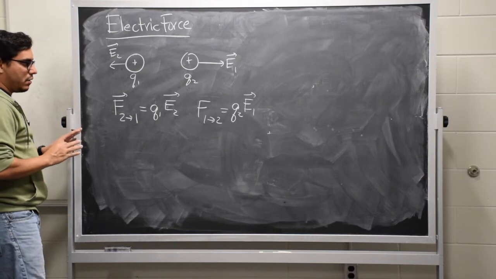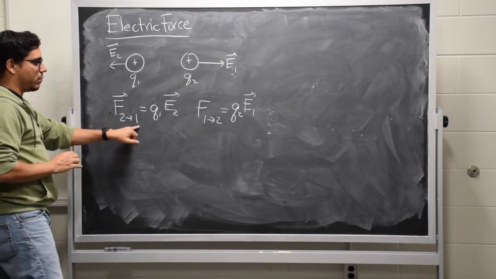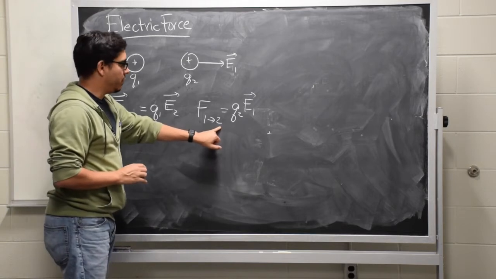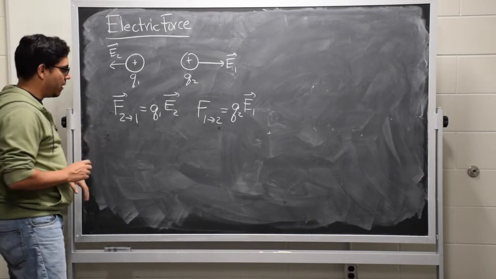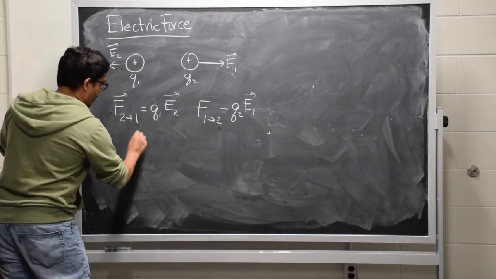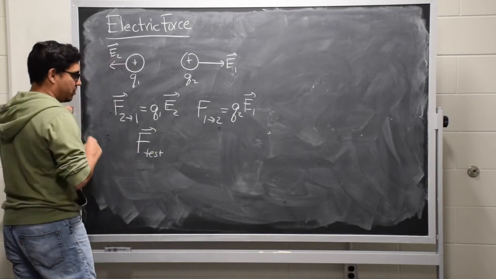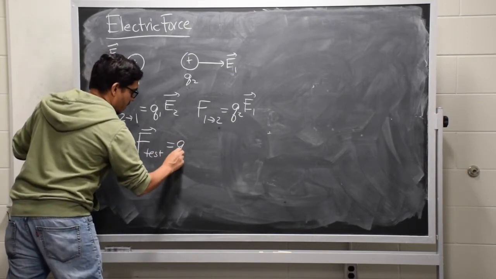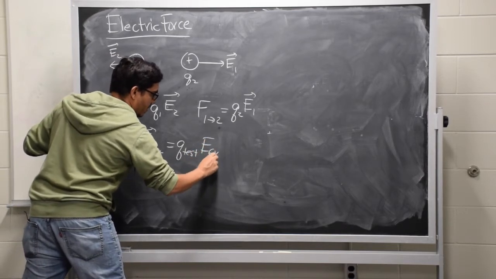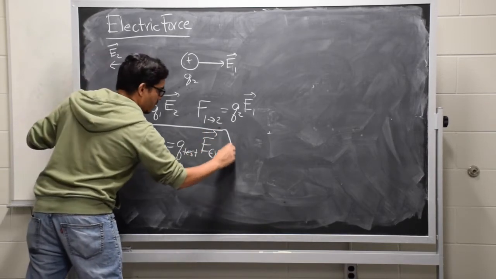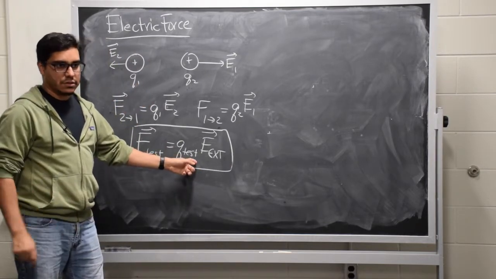This is the force of 2 on 1 and this is the force of 1 on 2, so they seem like they should be Newton's third law pairs — and it turns out that they are. In general, the force that a particular test charge experiences due to all external charges is that test charge multiplied by the external electric fields associated with all other charges that are not the test charge.